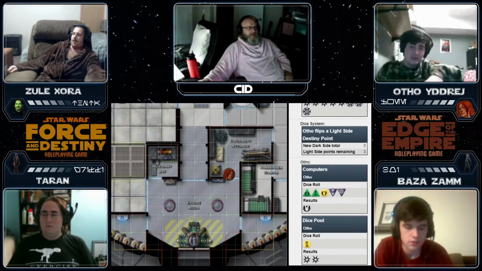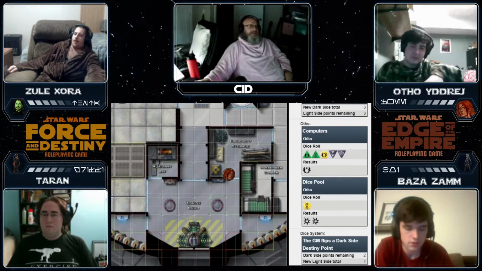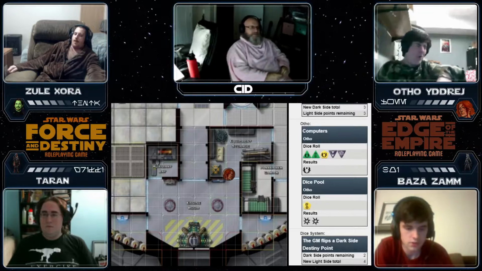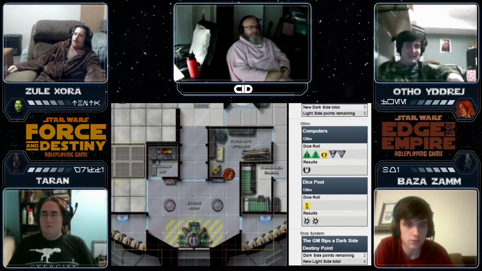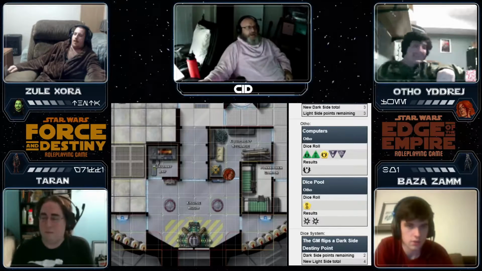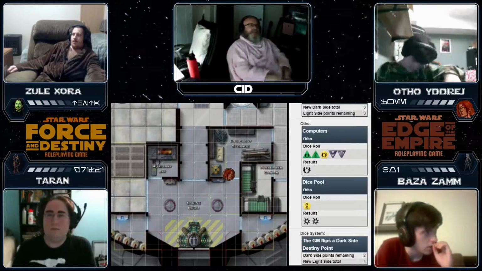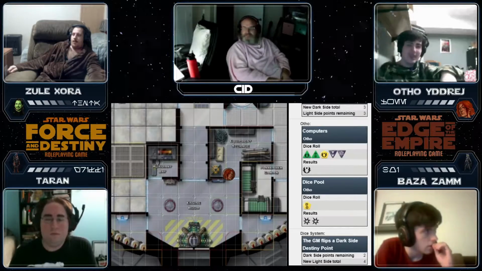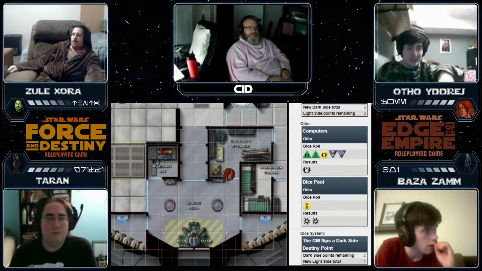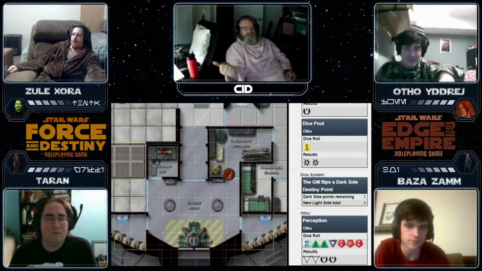And I'm going to spend a dark side to make it 3 reds and 4 purple. 4 purple and upgraded 3 times, so it's 3 reds and 1 purple. Okay. And so then you're going to get a boost die for yourself, and go ahead and roll. All right. So am I still rolling perception? Yes. Am I just rolling death? Okay. But you're rolling her perception, not yours.